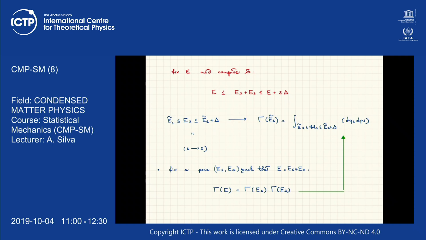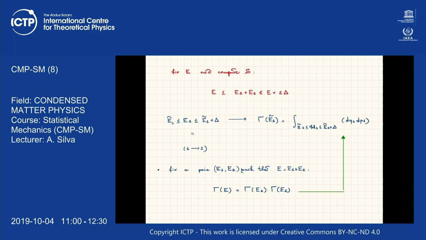So we understand that if E1 and E2 would have been fixed and satisfying this condition up to a 2 delta, then the volume would have been this, right? But now we want to count the total number of possibilities, the total number of microstates that will be consistent with the macro state of having a total fixed energy. Now this is just for one possibility. Now what I have to do is count the number of possibilities, and for each possibility have this, which is the number of states, and then sum all of them. Clear?